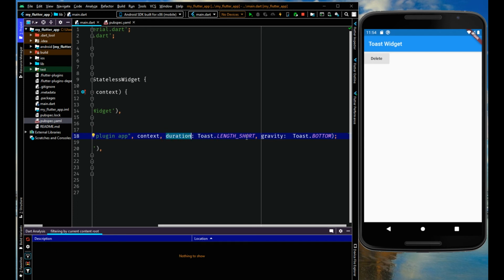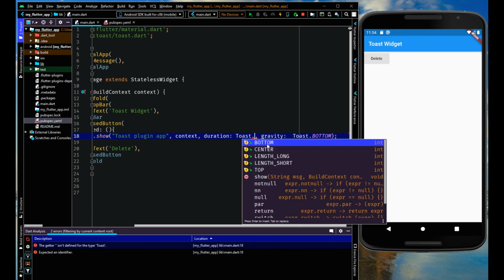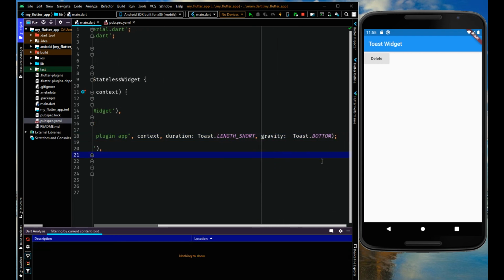And it is duration and it is Toast.LENGTH_SHORT, so it will show you a message in short duration. You can also change this to LENGTH_LONG. So here are different attributes that you can use. Do experiment on each and everything. So for now I am going to add LENGTH_SHORT only, so it will show in short duration.